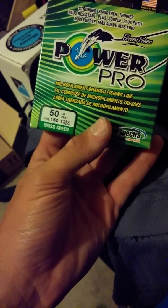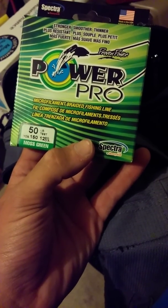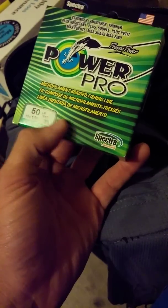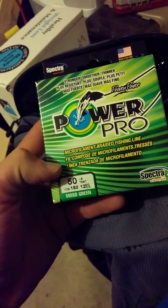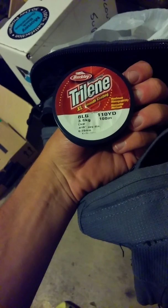It's just, it can cast further. It's smaller. I don't know, and it kind of works in both clear water, I think, just because it's smaller, and 65 pound braid. I guess I don't have heavy enough cover around here to worry about more than 50, I guess. Let's see, I should have another. Let's see what's... Nope, I guess not.